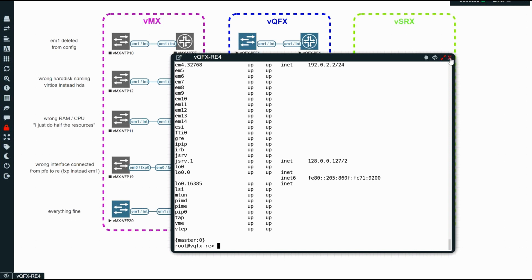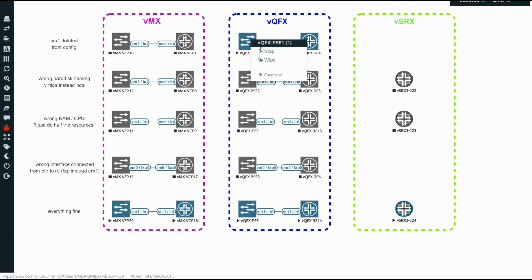So that's the first thing that could go wrong. I'm just forcing it to stop, and you know you should never do that. You should always shut it down through the CLI. The PFE, you can shut the PFE off, but the RE, please shut it down, because virtual stuff can also break. So you can also crash your partitions, even though it's a virtual device.